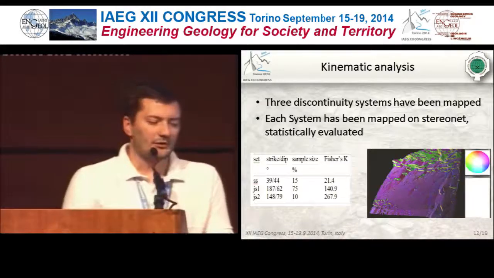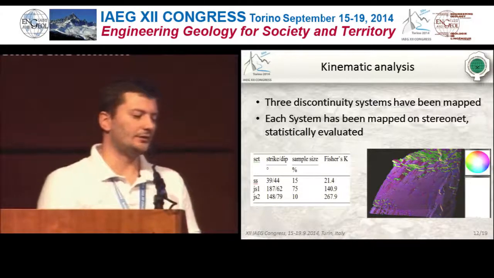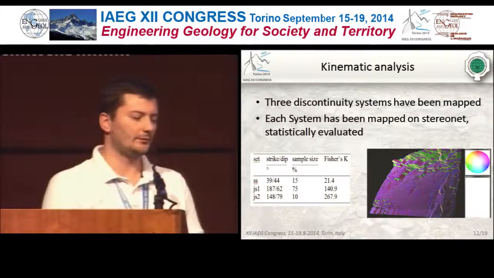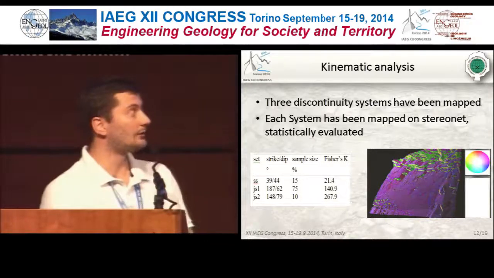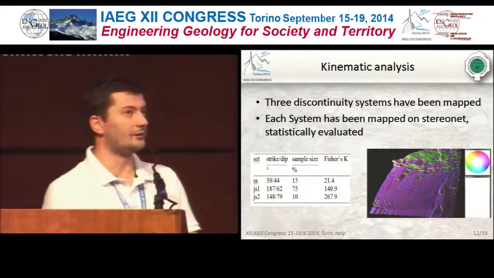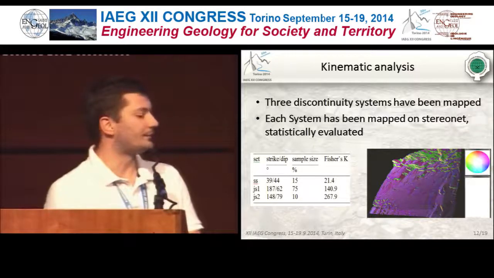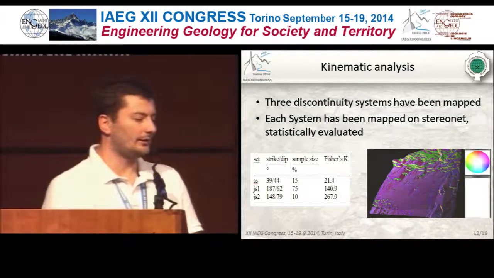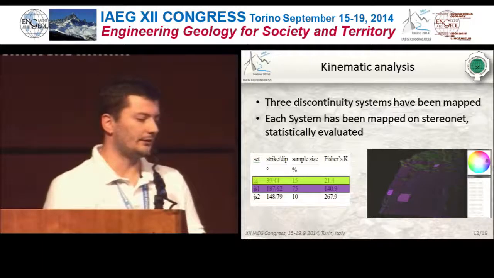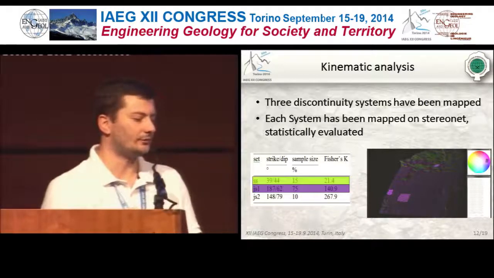As I mentioned earlier, we discovered three significant discontinuity systems. One is the bedding system, which you can see here on the point cloud. We mapped it directly on the point cloud. The software allows direct plot on the stereonet. Those are all the points with all the strike and dip coordinates. Then we mapped another joint system, and the third joint system, which is practically perpendicular to the road, and this one is parallel to the road.